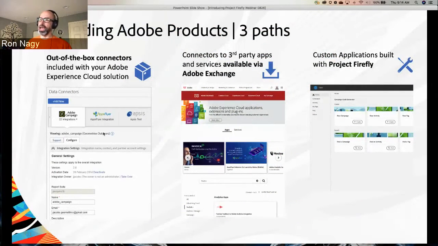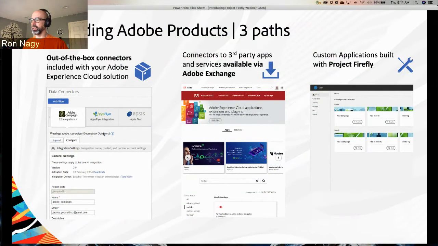So what are the different options available to customers to extend? I just wanted to go through the three options. Certainly, there's out-of-the-box connectors, right? Campaign has a bunch of connectors that come out of the box. A number of our products have out-of-the-box connectors, and when those maybe don't meet your needs, you could move to the next section, which is connectors available through Adobe Exchange.